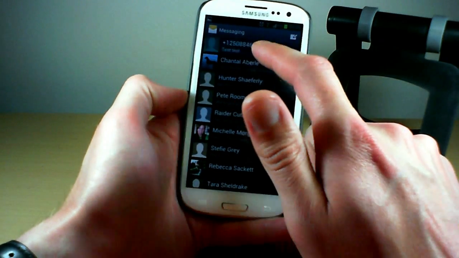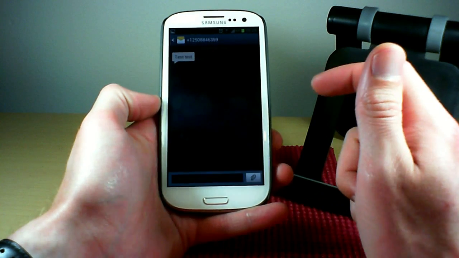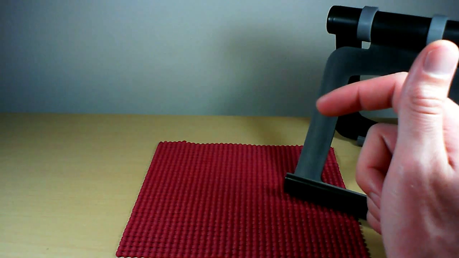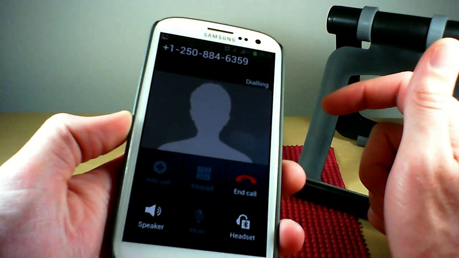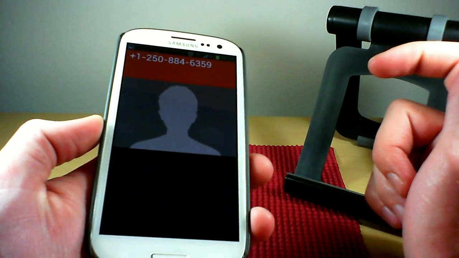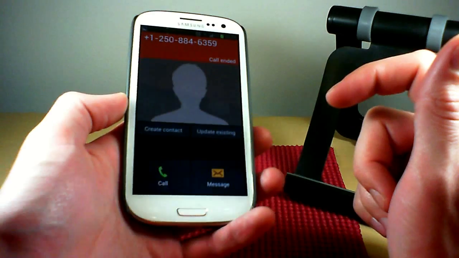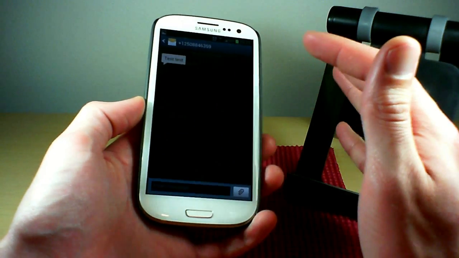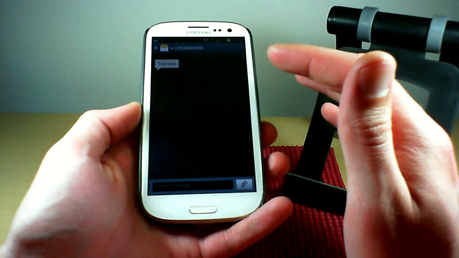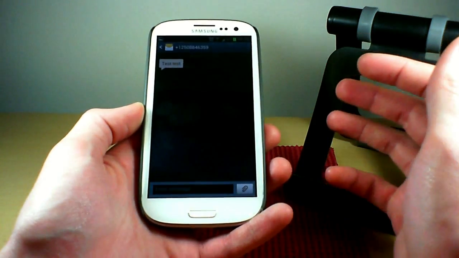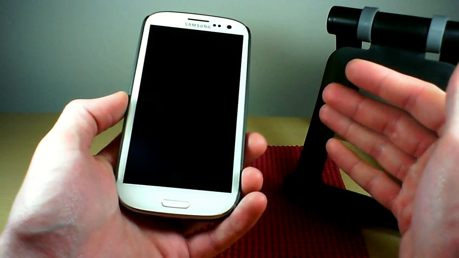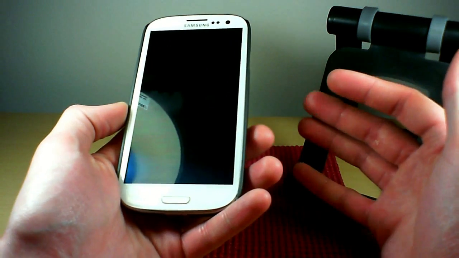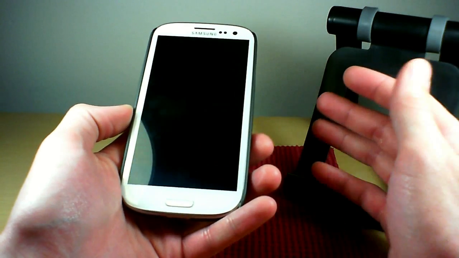So I go to the messaging, and I'm in the message here, and I decide I don't want to type a message anymore. I'm just going to call, and obviously you can't see it, but I raise the phone to my ear, and it begins calling. And so that I find is actually kind of cool, and I find that I do use that motion a lot more when I decide to do it. Like if you don't actively use the gesture, then you'll forget about it. It'll be useless.